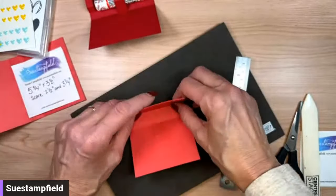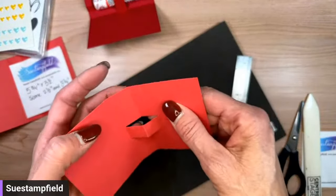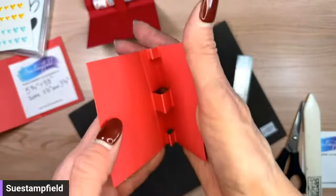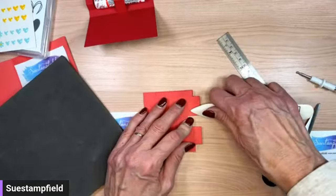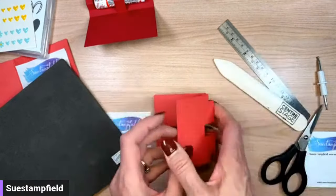we can now fold on this other score line, and we can pop this open. That's going to hold our lip balm. We can pop this one open. That's going to keep our lip balm from going out the top, and we can pop that one open. It's going to keep our lip balm from going out the bottom. I'm going to go ahead and close this and just reinforce those scores a little bit here with my bone folder.